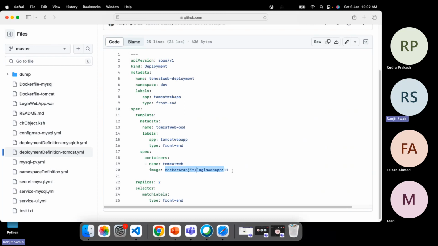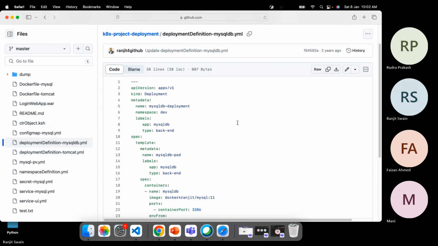And this is also, you can directly give the local. I'll show you in another file, right? That is where you have to make some changes. Now let's talk about the MySQL DB part. Here in the MySQL DB part, there are all the other objects like the config map, secrets, services, everything has been set up here, right? Secret maps and all these things.